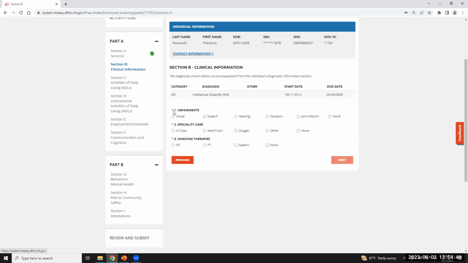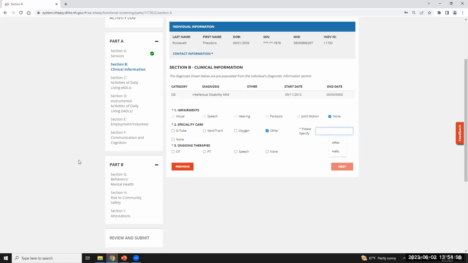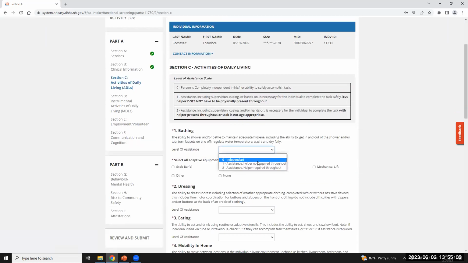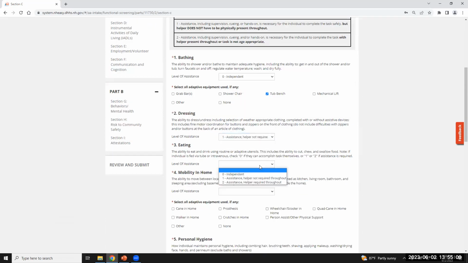All of the questions with an asterisk, which is pretty much all of them, need to have some answer. If you choose Other, it will ask you to specify. I can't advance until I complete all of the questions. Again, everything is a required field.